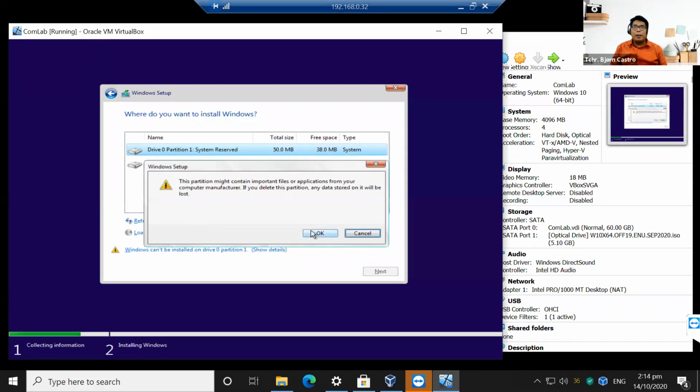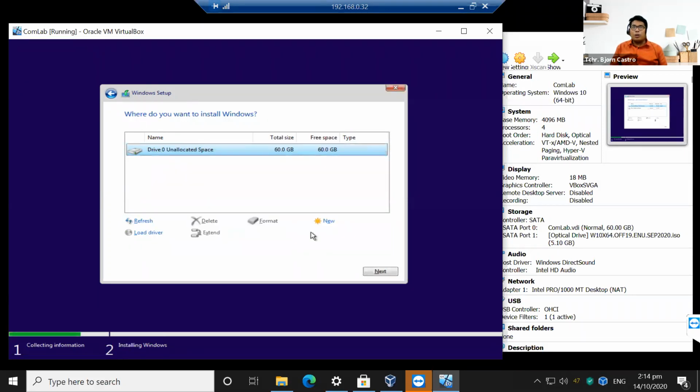Okay, so I want you to click new, then we will allot 40 gig for the operating system. No, click drive 0 first. Drive 0. Click new.